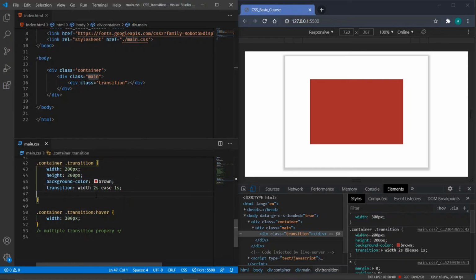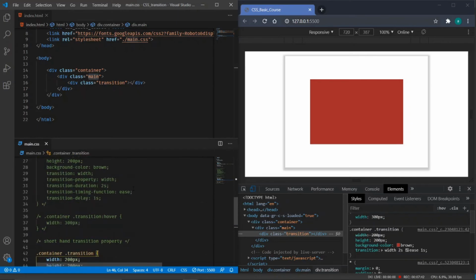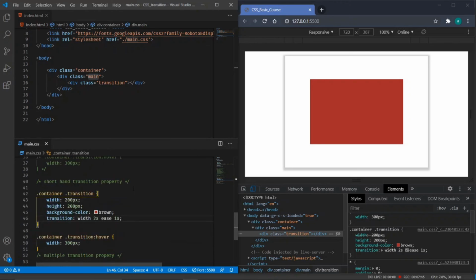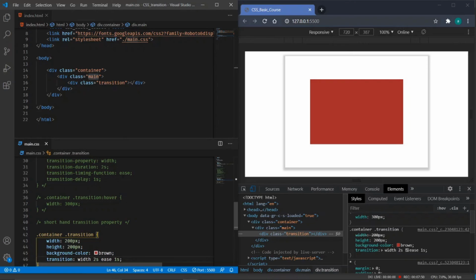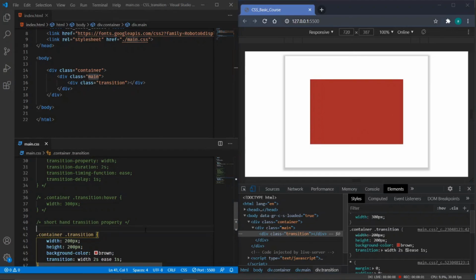As you can see, we have saved 4 lines. I usually prefer to go with the transition and have a shorthand property. So this way we can have a shorthand property itself. As you can compare it with this, we have such a long code, and here all the 4 lines have been combined into a single one. So this is the way it works. It's working fine.